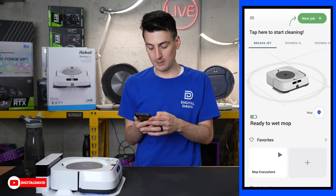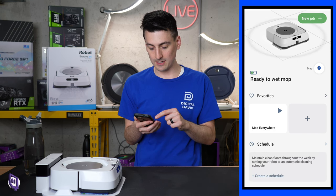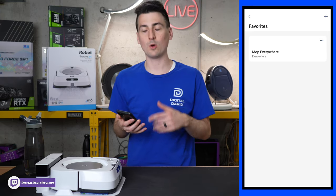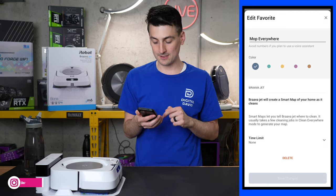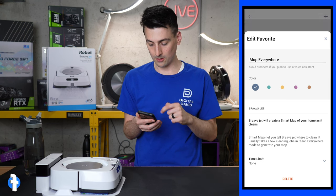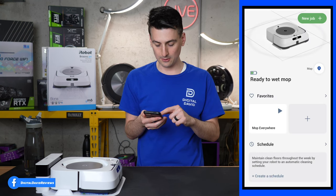And then you can see we have our battery status. It's currently ready to mop. We have a favorite section. So once we have a couple cleans under our belt, we'll be able to populate our favorite section right here, and you can see how you can customize that. Color coded everything else. Add new favorites.